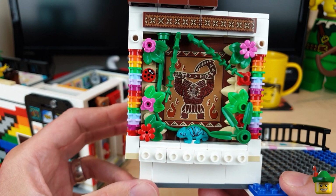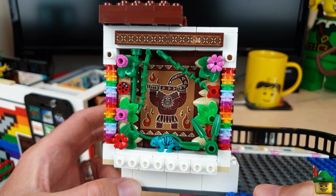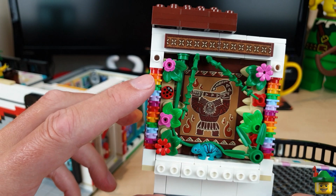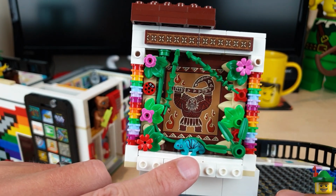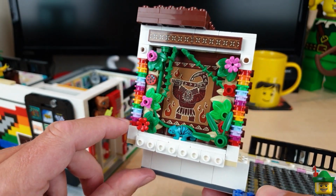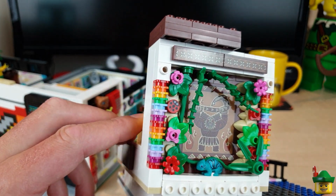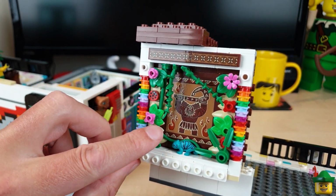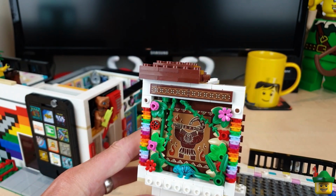All right, so this is what I have come up with around that rather large sticker in the middle. I've got all sorts of dense jungle foliage, all plants and lovely flowers and stuff like that. A ladybird hidden there, a nice chameleon there from the bookshop set 10270, and these multicoloured garlands that you get in Hawaii when you visit, sort of draped around your neck. And I think it looks really good, a bit wild with these pieces going over it and that green whip piece going all the way down there and along the back. So yeah, it looks a bit overgrown and very interesting indeed.